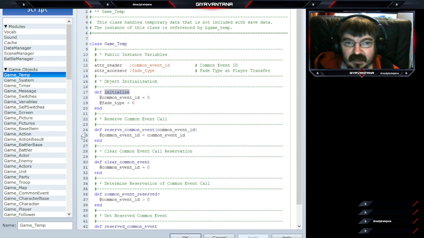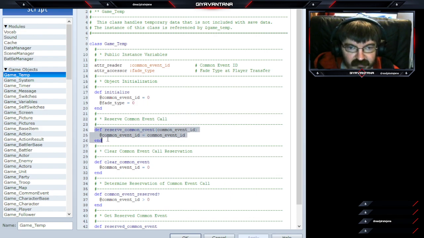If you don't provide one when you create a class, there is a very bare bones one that Ruby provides for you that doesn't actually do anything, but just ensures that there is a constructor that can be called, so that you don't get an error saying that there isn't one. But here we are providing a constructor for the class, and what we're doing is we're setting the instance variables. So we're setting common event ID to 0 and fade type to 0. So that just initializes these with their default values.